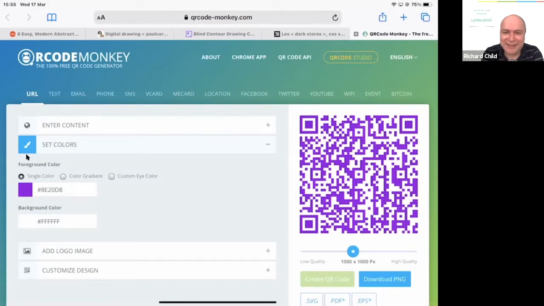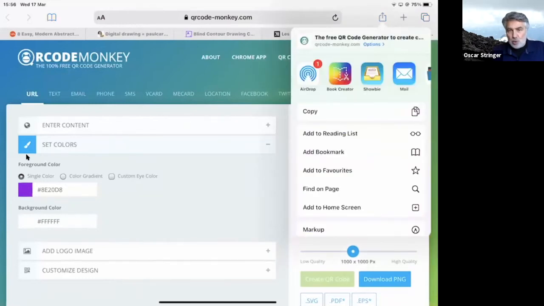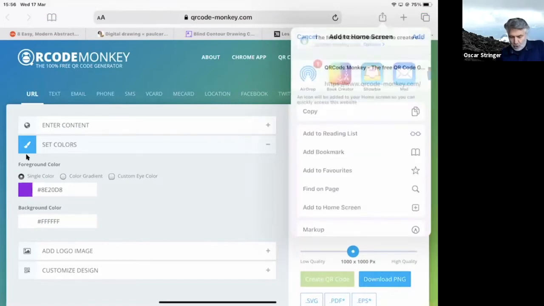So the other thing that I think is really fantastic, this QRCodemonkey.com website for making QR codes, you might think, oh, I'm going to use this a lot. So tapping on the share arrow in the top right of the screen, there's loads of options there. To save this QR Code Monkey website to my device, I'm going to tap on the bottom one, add to home screen.